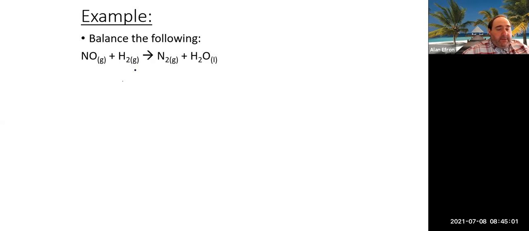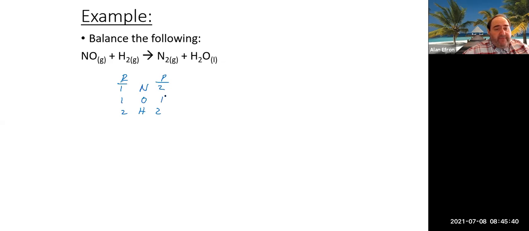Okay, so let's take a look. Again, I personally will do some tables here of what elements are present. It gives you a basis to look at and see where to go, where not to go, and helps you go in the right direction. So on the left-hand side, we have 1 nitrogen. Right-hand side, we have 2 nitrogens. Left-hand side, we have 1 oxygen. Right-hand side, we have 1 oxygen, and 2 hydrogens on the left and 2 on the right. So again, just looking at the table, clearly everything else is balanced except for nitrogen. So that is obviously a pretty good place to start.